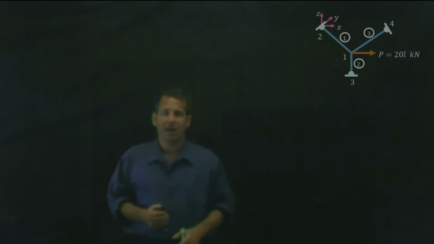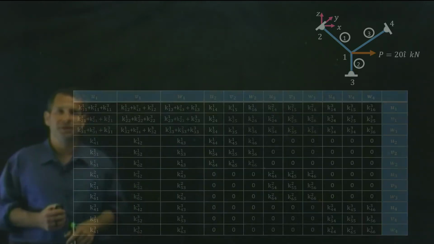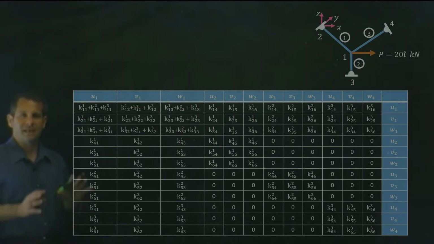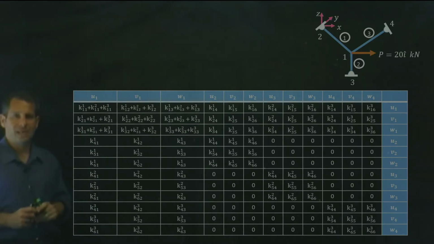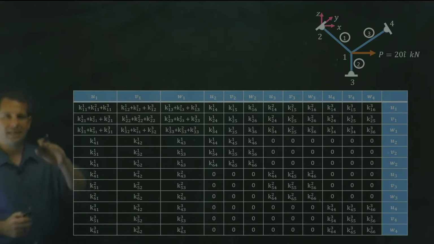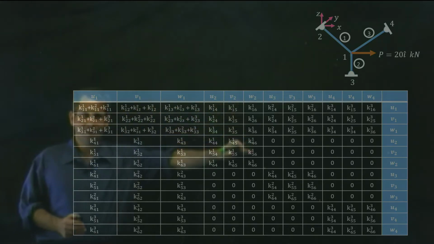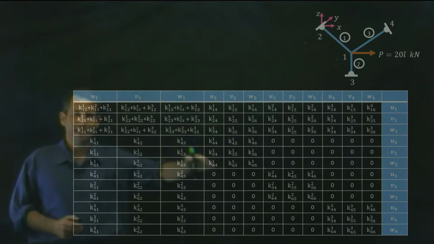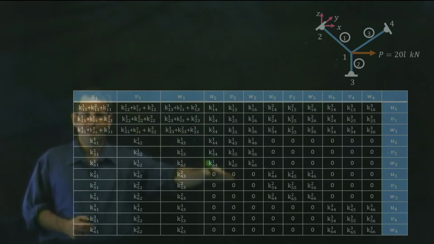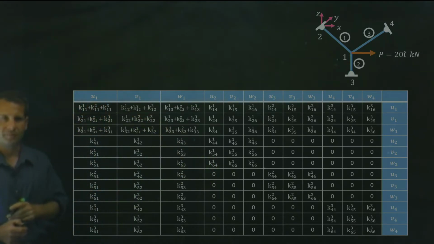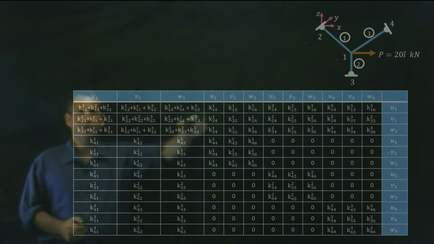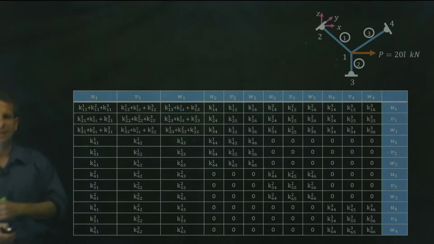So again, in our last video, we found the global stiffness matrix, and I represented it by this table here. As you can see, the global stiffness matrix has that same symmetric form that we've seen throughout this course so far. Okay, this is a table we're used to seeing as a matrix. Let me present it as a matrix.